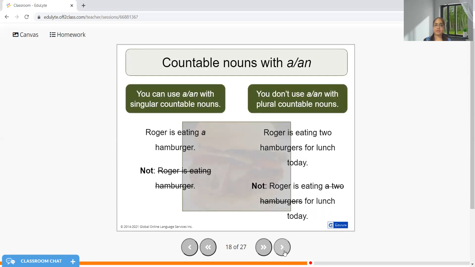If in the sentence I have A, I can use hamburger. But if I have two or five or ten, whatever, we can use hamburgers. That is correct. So we also need to be careful where we are using the article A or maybe AN.